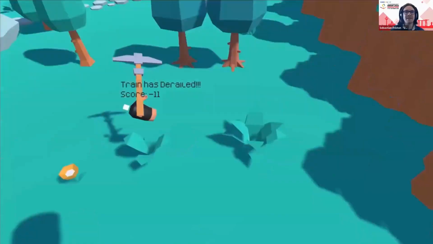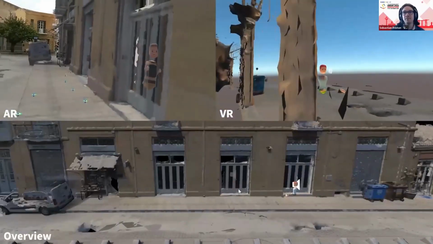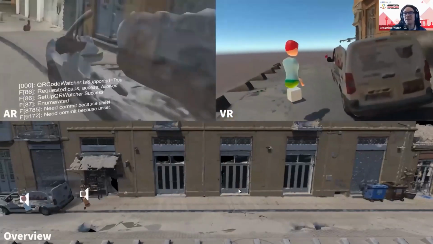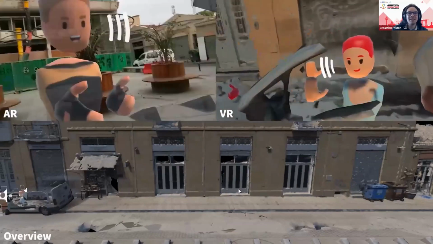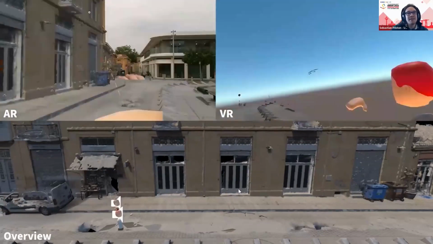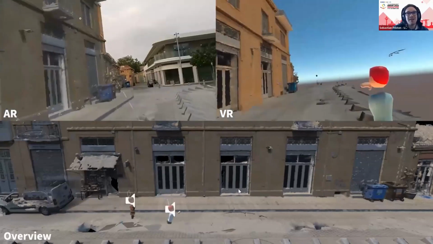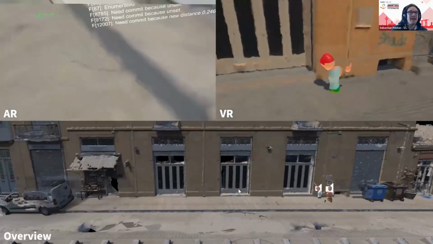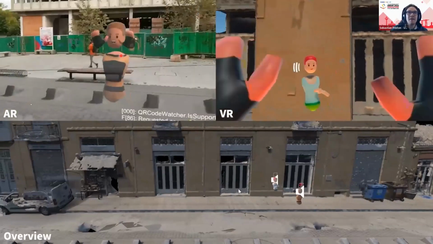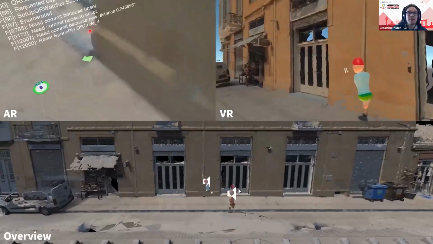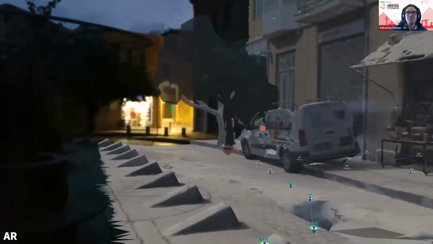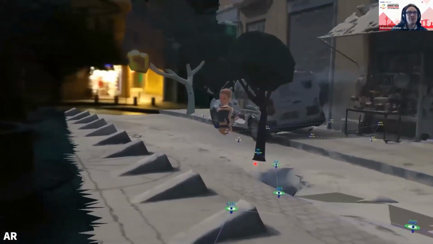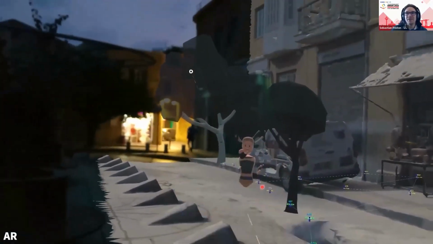And the last entry in our showcase is from a collaboration between a couple of members of our group, Nels, Newman and Ben, who will give the second half of this, and the Science Project in Cyprus. This is an asymmetric outdoor mixed reality demo using Oculus Quest and the HoloLens 2. So the AR user is seeing both the real world and an overlay of a virtual world created using a capture of Nicosia, and they're aligned using QR codes placed throughout the environment.